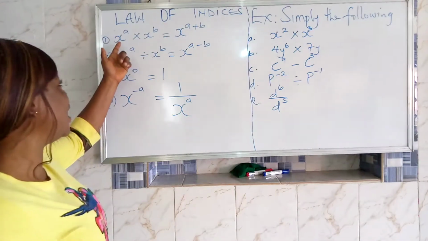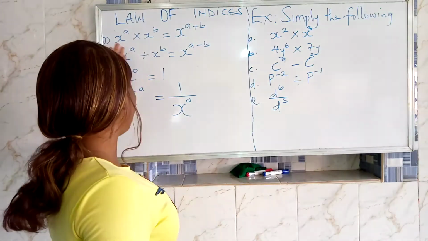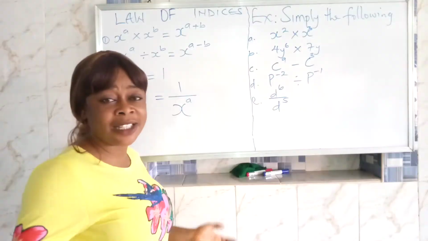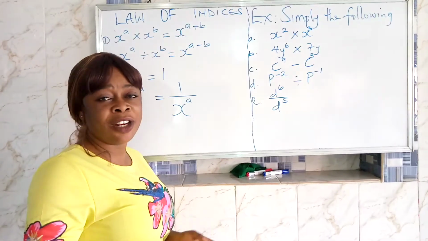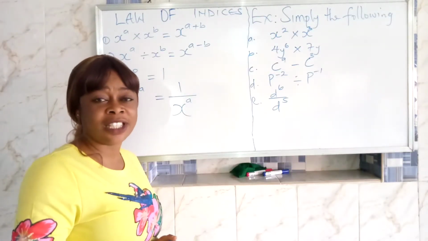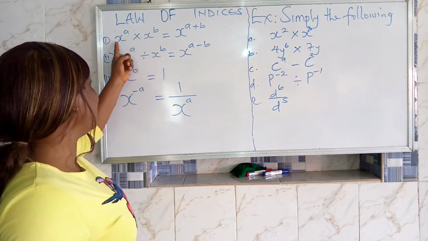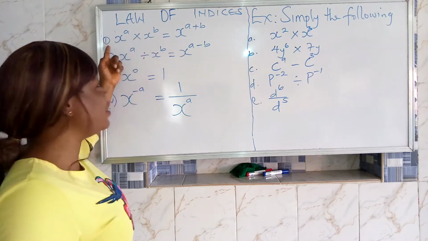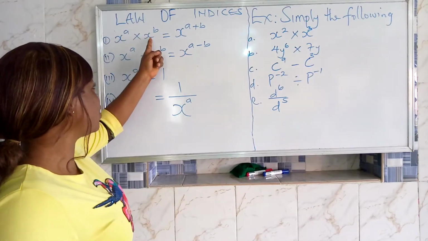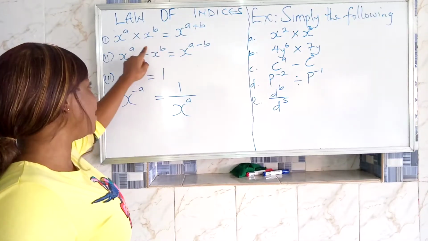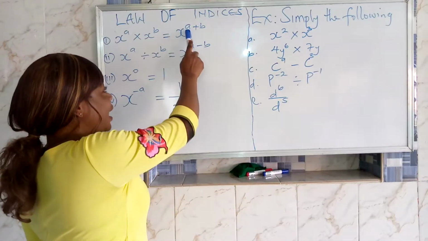The first one says x raised to power a times x raised to power b. You know this x, these variables, they are representing any numbers. I'm using variables, where you have x, you may have any number there, even any other alphabet, it's still the same thing. Whenever you have the same number or the same variable, you just pick one. So x raised to power a times x raised to power b, the x is common to both of them and I have one. Because I'm having this sign of multiplication, I'm going to add the power together. That is why I have it as x raised to power a plus b.